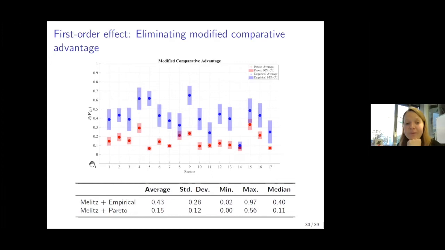And we do see that clearly, so this is clearly bounded between 0 and 1. And in our version of the Melitz model with the empirical distribution, we see that on average, 43% of the variation in trade flows is explained by comparative advantage. So Ricardo technology plays a big role for international trade, as you might have expected, but we didn't have a number. So we really see that basically in almost all sectors, it's the single most important component in determining the pattern of trade that we do observe.